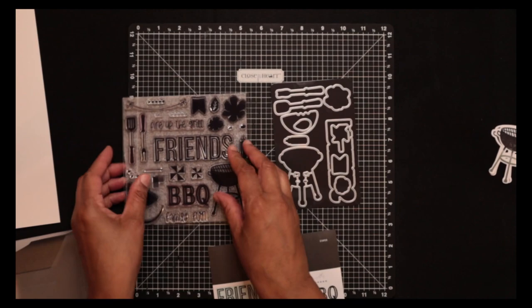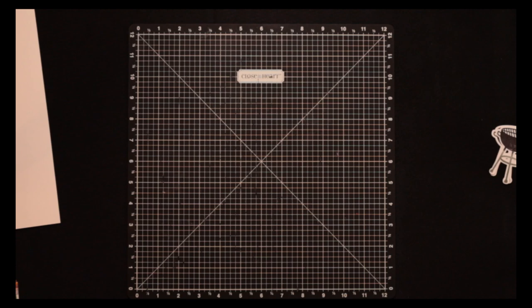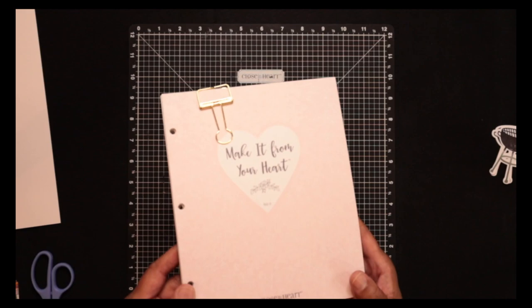So I'm gonna just put this aside, and then we're gonna get started on the actual layout. All right, so today, as I mentioned, we are using a sketch as the base. We're using a sketch from Make It From Your Heart, volume 5, which is a Close to My Heart book. And it really goes in a notebook. I just pulled it out. I just have my pages clipped.